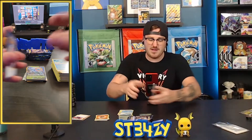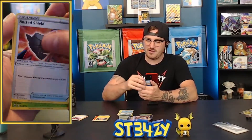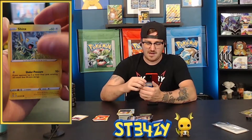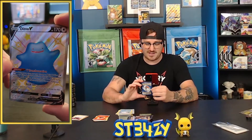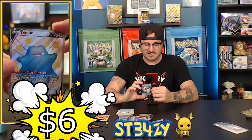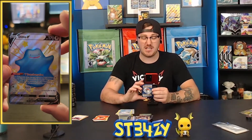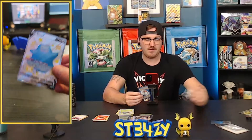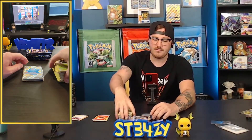Come on, another banger! Fire Energy - I want an Inteleon, give me the Inteleon. I think there's an Inteleon card in here, but that's not in the Shiny Vault, I think it's just in the set. Yanma, Snom, and the reverse is a Shiny Ditto V with the creepiest eyes! I'm fairly certain we have this one already. There are 122 cards in the Shiny Vault, meaning one card per pack if you're lucky, and I've been getting doubles. It's still a very gorgeous card, and I'm very happy to pull it.